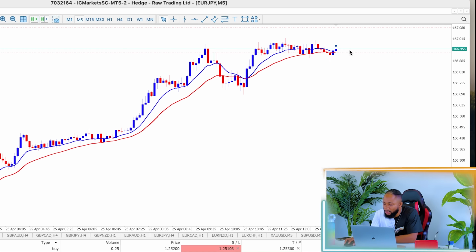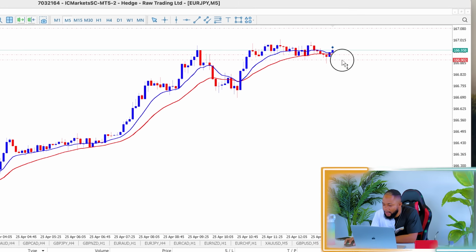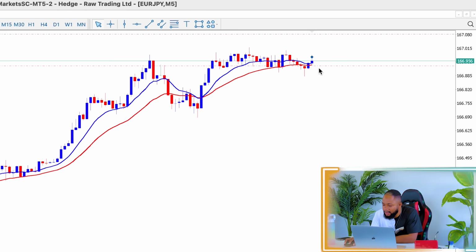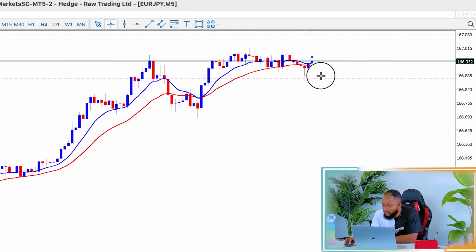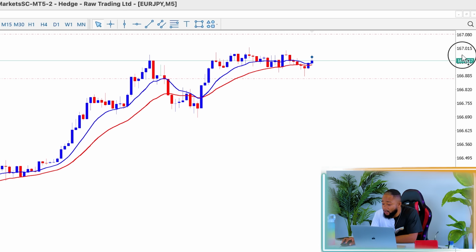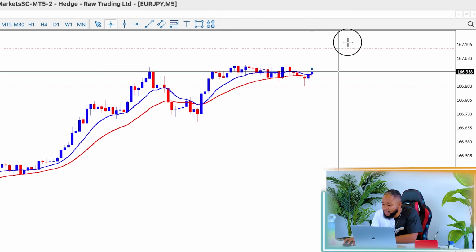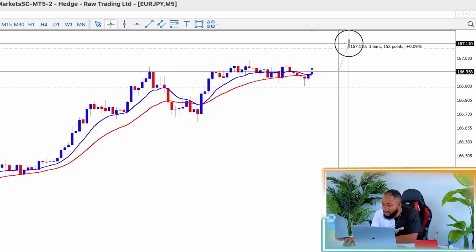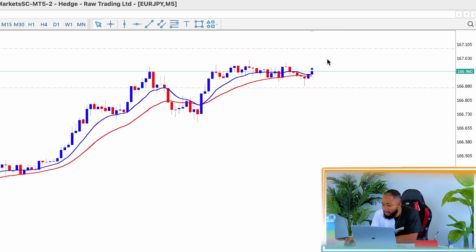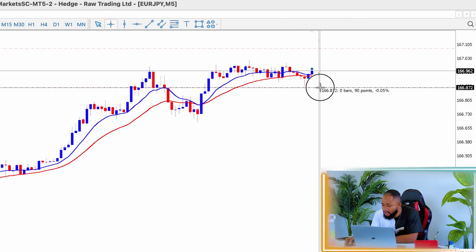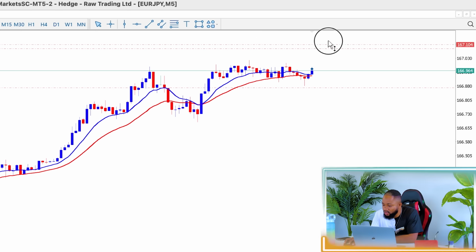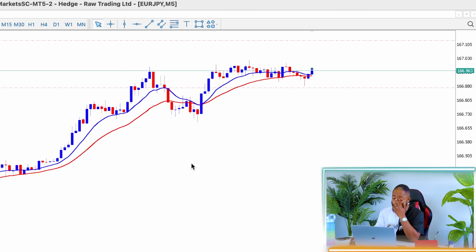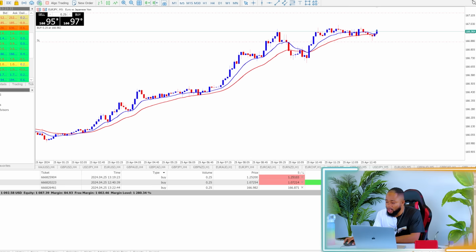Boom. Voila. I think our stop loss, we're going to be putting reasonably somewhere here. Remember, if we do this, we also need to increase our take profit. Our stop loss is now 6 pips, so our take profit now needs to be 12 pips. Take profit needs to be somewhere. Okay, let's measure this again and see. So we're risking 9 pips. Take profit now needs to be 18 pips, so it needs to be exactly here. Voila, that's it. So after that, we are already done with that one.